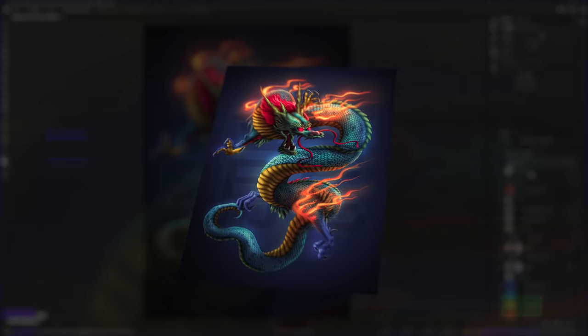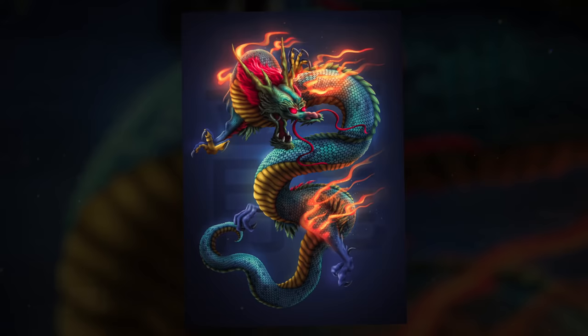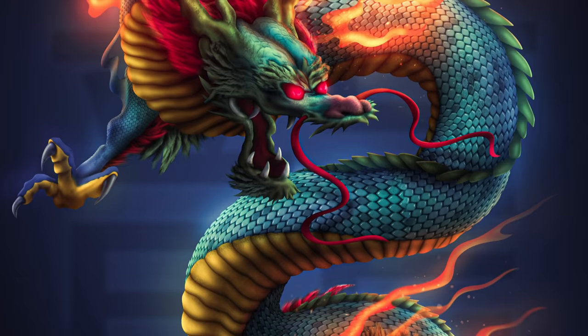There you go, there's the Dragon. The style seems a little different from what I usually make, but I kinda like that. The Chinese symbol behind it says Dragon, by the way, for those who were wondering.